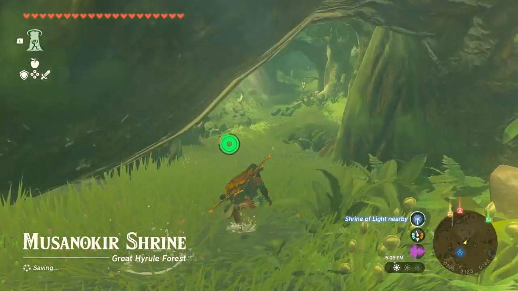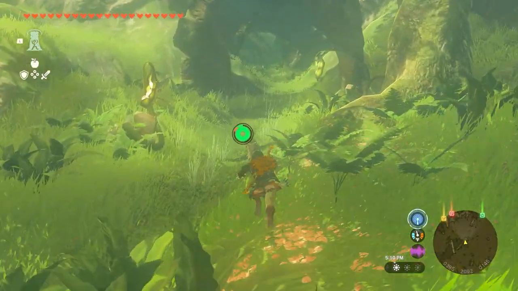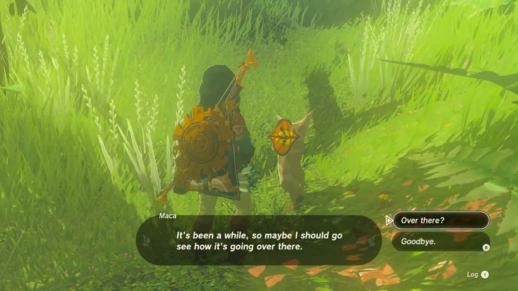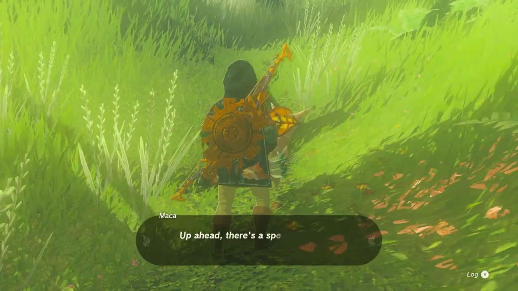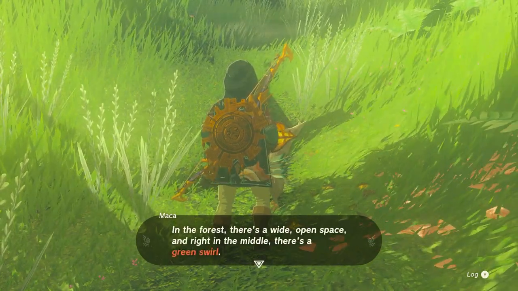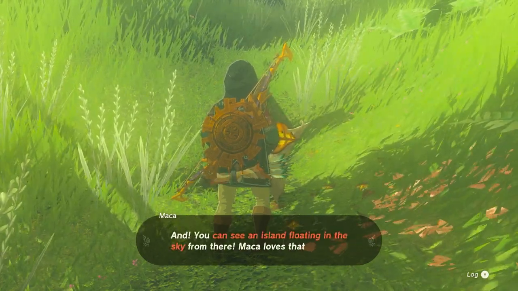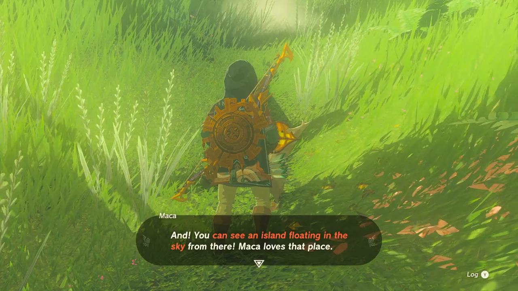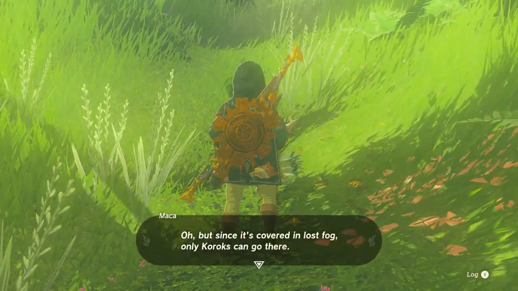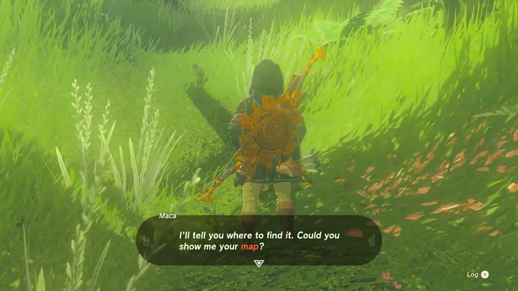From here, let's start with this place. It's been a while, so maybe I should go see how it's going over there. Up ahead, there's a special place just for Maka. In the forest, there's a wide open space, and right in the middle, there's a green swirl. And you can see an island floating in the sky from there. Maka loved that place. Oh, but since it's covered in lost fog, only Kurokos can go there. So you can't come with me, but I'll tell you where to find it.